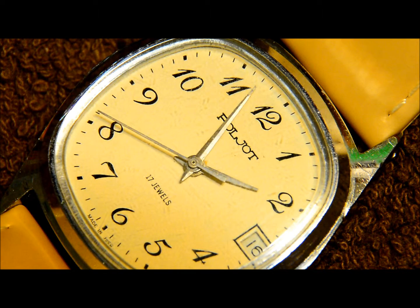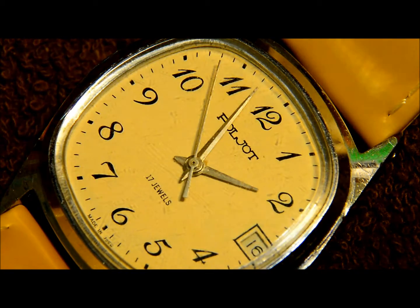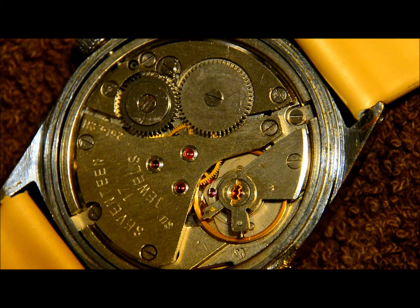In the front of the lens, to give you a closer view of it, well, you can see it running, the sweep second hand. I'm going to go ahead and turn it over and snap the back off so you can see it in action. You can see the movement in action. There you go. I'll just let that run for a few seconds so you can enjoy it.